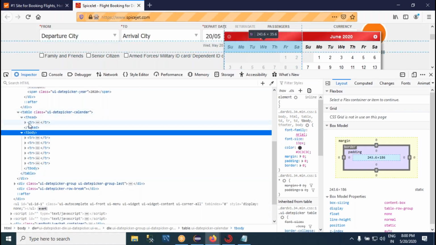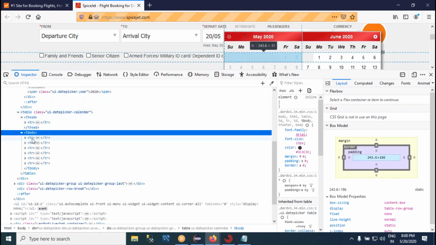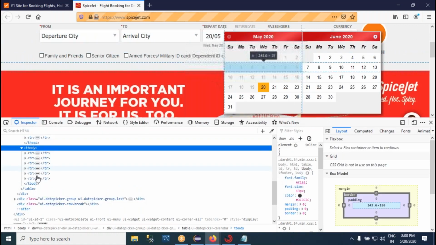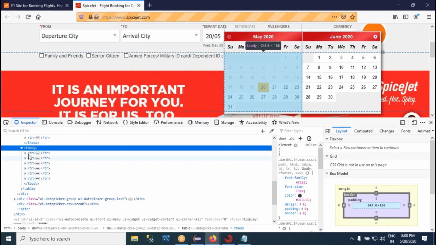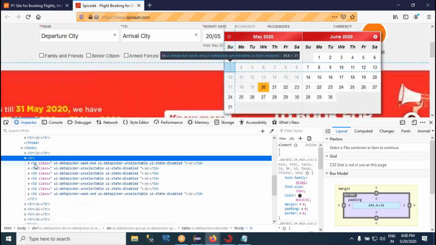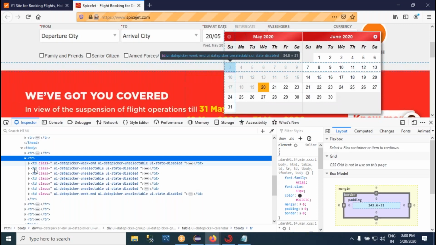Inside the table, we have TR elements, first row, second row, the next row, same table concept. Inside the TR elements, we have TD elements. The first TD element, second TD element, next, and next TD elements.